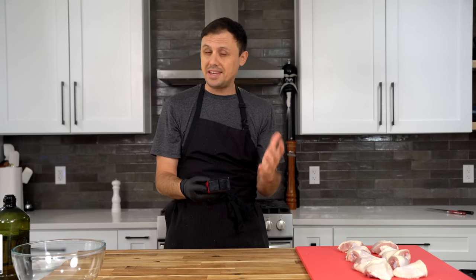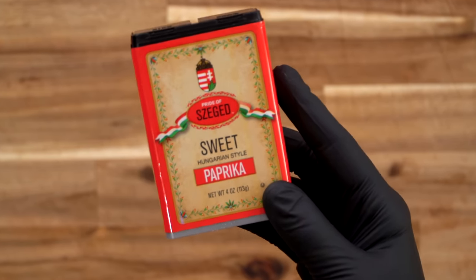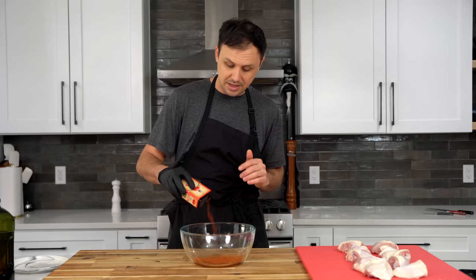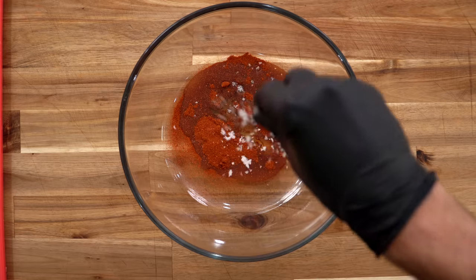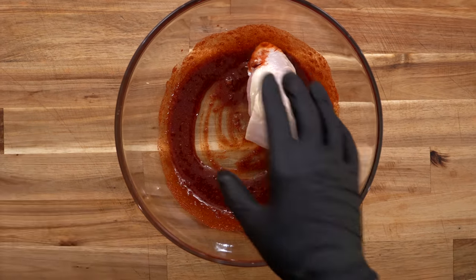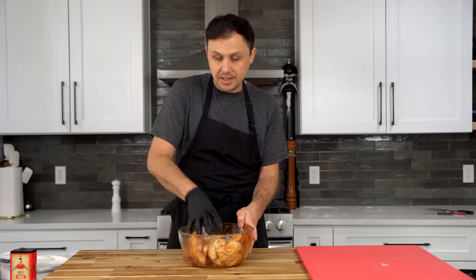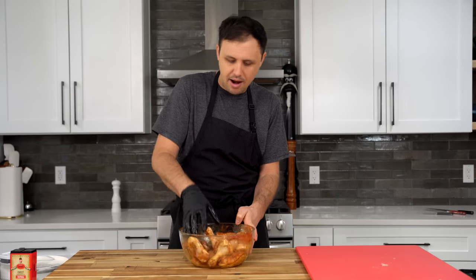If you're going to make this dish, you really need the right paprika. Your first choice is going to be Hungarian sweet paprika — the one I have right here. You don't want to be using smoky Spanish paprika for this. I'll start with a little bit of oil and some of our paprika — there's a lot more going in later; this is just to marinate the chicken. And of course, a little bit of salt. Wow, look at that beautiful color. Drop in all our ten pieces of chicken and give it a really nice mix. I'm going to cover this and leave it in the fridge to marinate just until that chicken stock is done — an hour and a half, two hours.